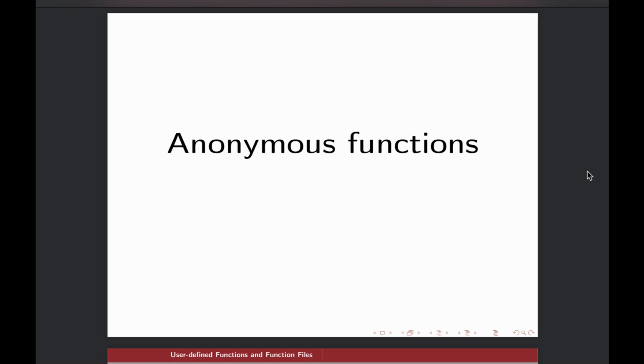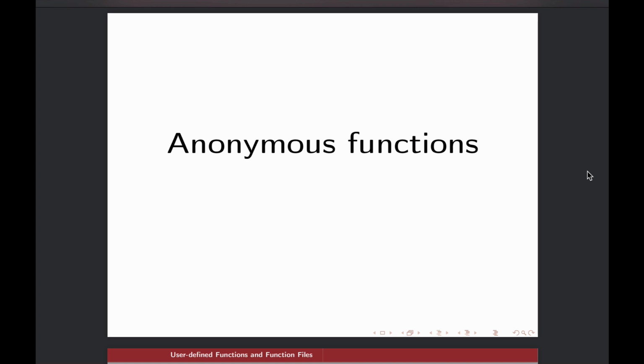There's one type of function in Matlab which differs a bit from the usual way of defining using a definition line, and those are called anonymous functions. These are small formulas that can be defined as functions anywhere within your script, so it doesn't have to be at the end, and without using the command function at all. And let's have a look.